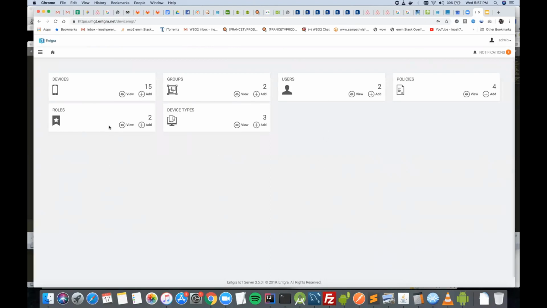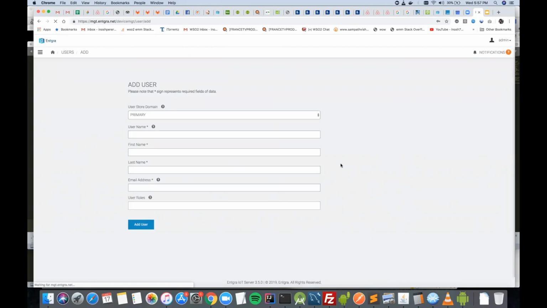So once you create a role, another thing you might want to do is create some users in your organization, so that you can give access to these users.